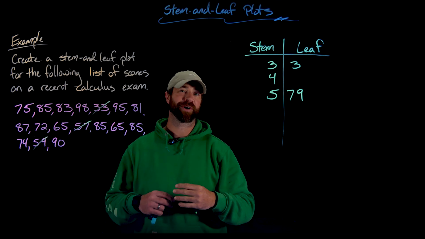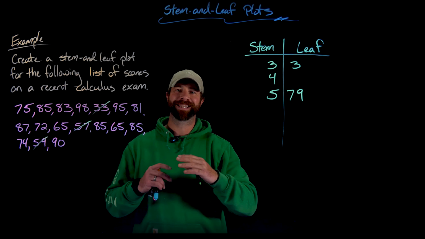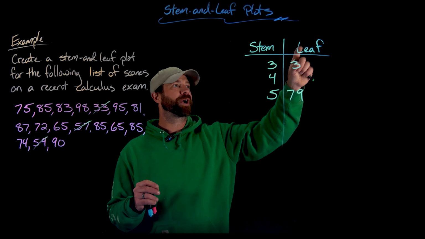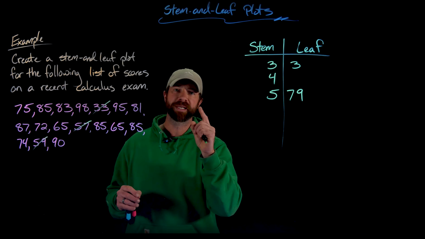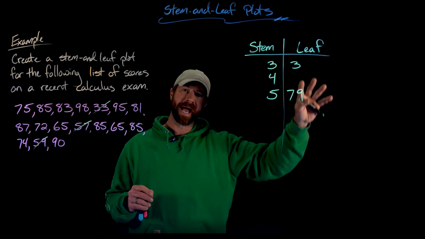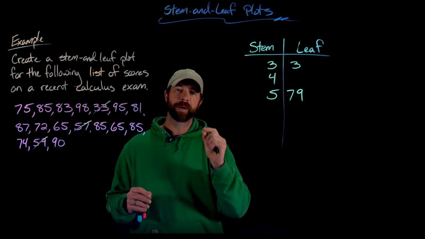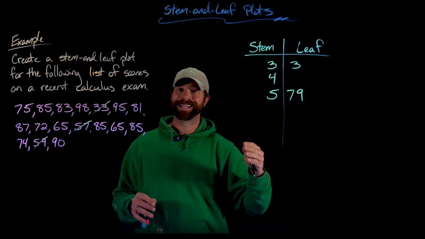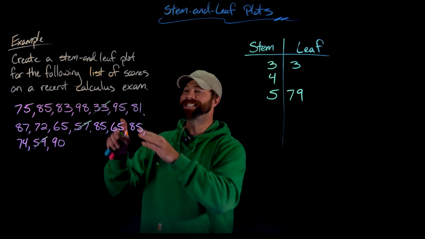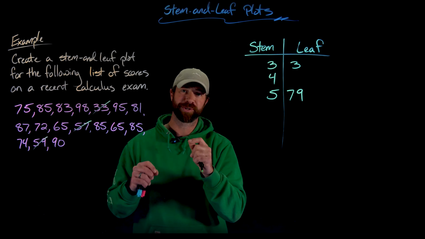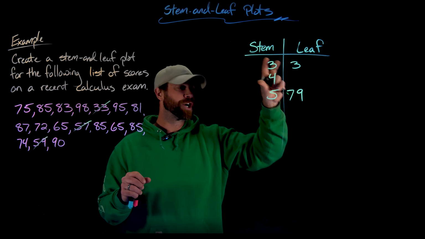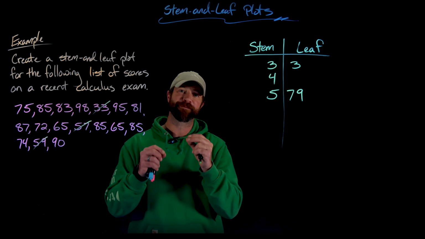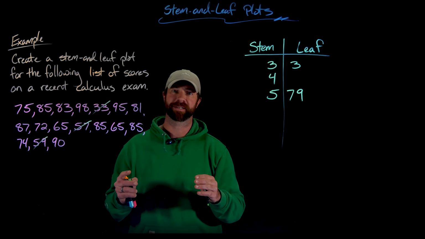This can be where things are a little bit confusing, but once you see the end result, it's really not that difficult. Just remember in every case that each leaf is represented by one digit. So every number in this leaf column represents a singular data point. Over here, we just have these stem categories. In this case, these are the tens digits. What I'm going to do now is complete this whole plot with this data set, because I think seeing the final product will make things a lot easier to understand.